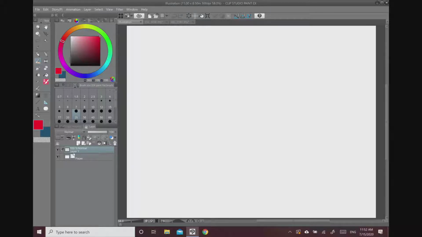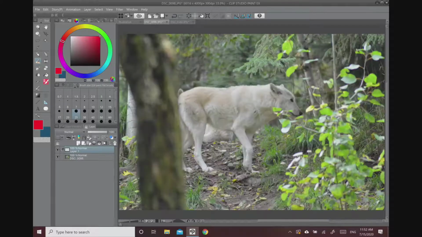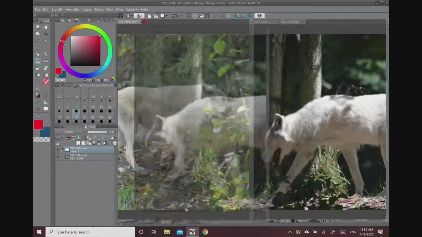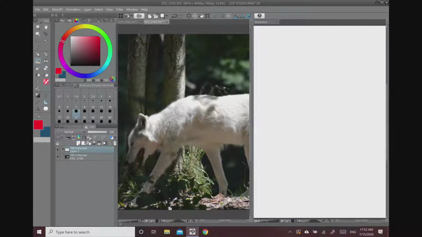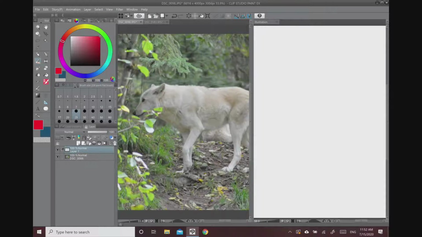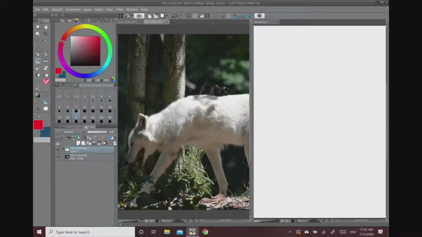Alright, so we're going to try to draw a wolf that's largely in profile view. I'm going to be using this as a reference. So this is a good way to show just kind of the base anatomy of the wolf. So I'm just going to flip this image just so it's consistent so I can see both of them.